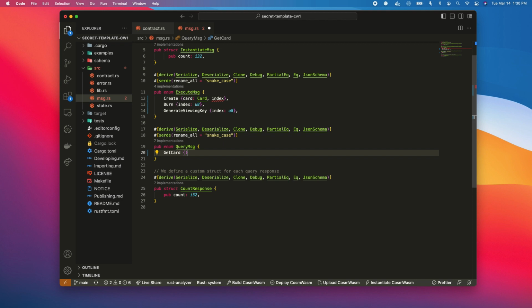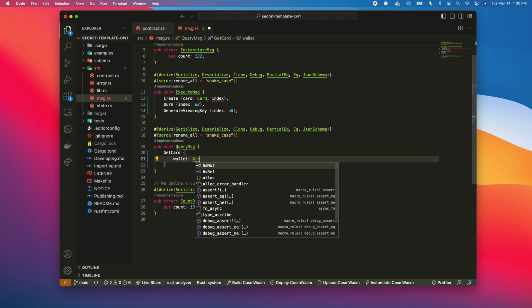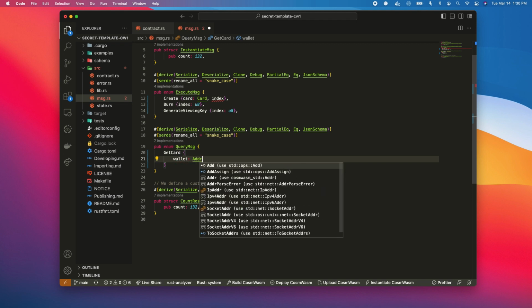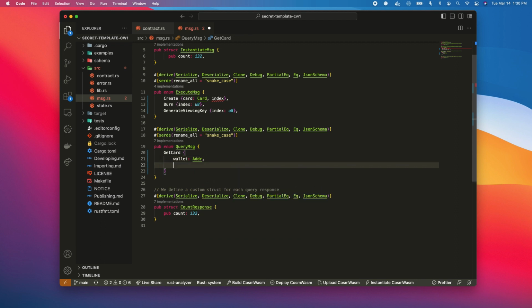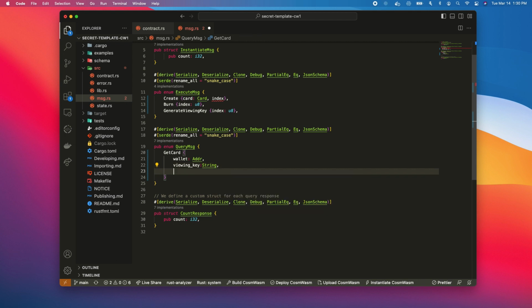Part of the reason I think it's helpful to start with a counter contract and then go into our own functionality is you can see how something so simplistic or stripped down can serve as the structural outline for whatever you want to build on Secret Network. And so each card is associated with a viewing key, which is a string.